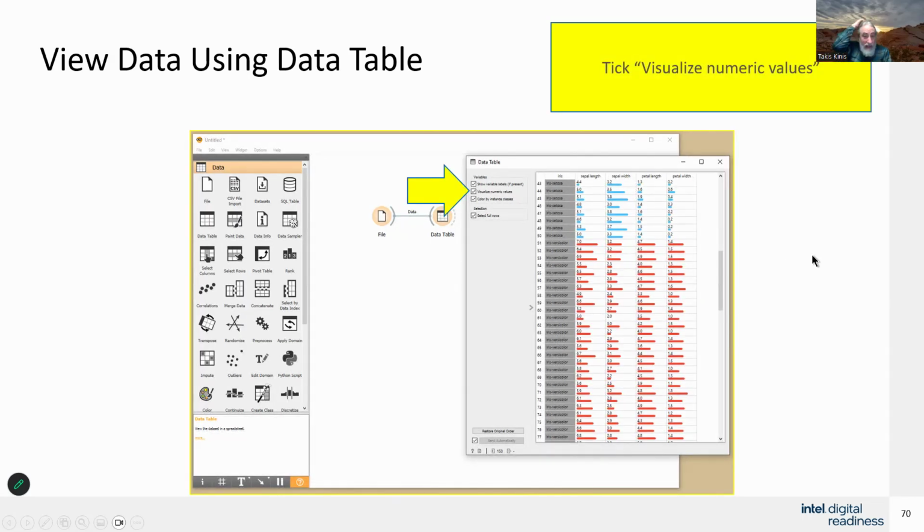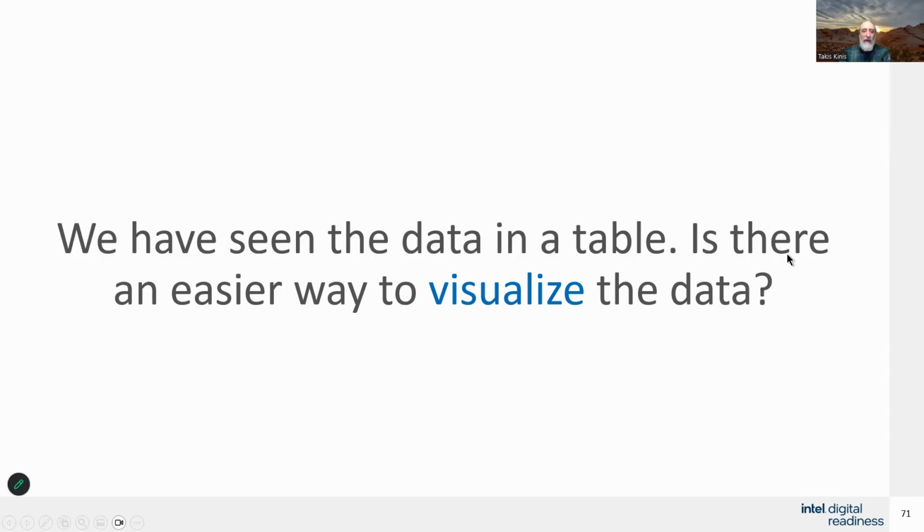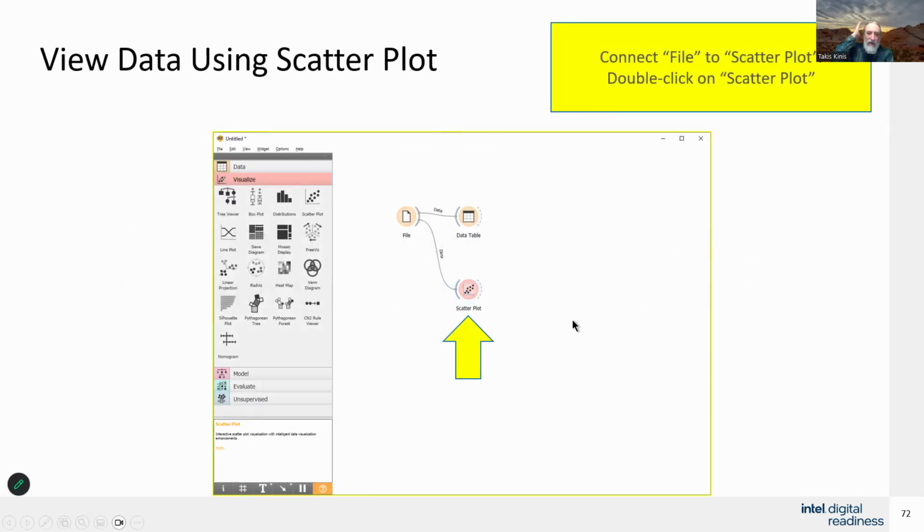All right, let's move on to the next step. Now we did this step: visualize the numeric values. I very intuitively clicked on it, but guess why? Because I've done it before. And that was pretty cool, but it's not quite the same as actually making a visualization. So what they're going to indicate now is I can also take that data and create a scatter plot. This allows me to look at my data in a raw fashion. So let's add one of those.